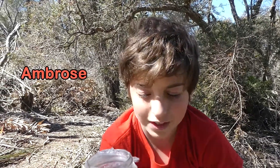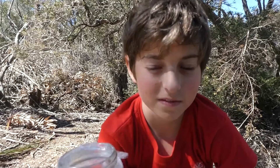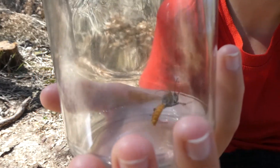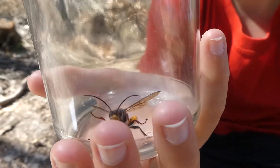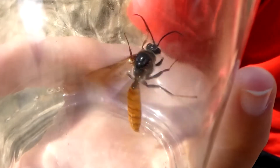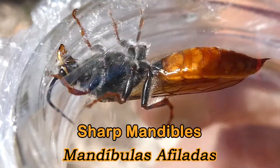Here in this coastal sandy heath, I have in this jar a male flower wasp. I believe this species of flower wasp is from the genus Tiphia. I'm at the Moore Estate Conservation Area, which is near the beach — it's a beautiful coastal bush walk. He is enormous; he's got a very long stinger on his tail and his mandibles are so sharp.